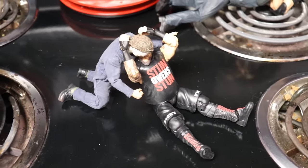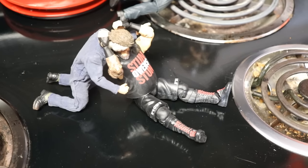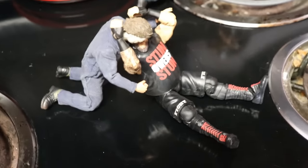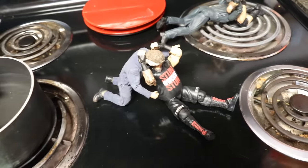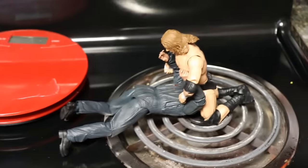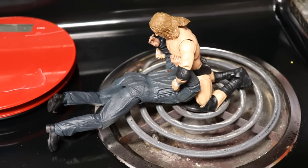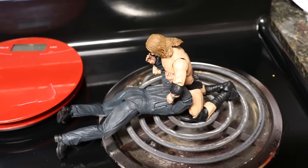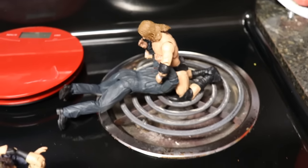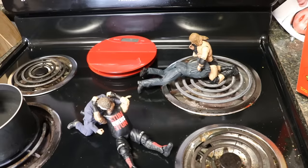Coming forward, you got to have my boy Kevin Owens in the setup. He's hitting the stunner on top of the stovetop on this Mezco Halloween Michael Myers. The reason is we're Team NECA — we like NECA figures over Team Mezco. Let me know down below if you guys are Team Mezco or Team NECA. Over here we even the odds — we have part two of Michael Myers getting a pedigree on the stovetop. It would obviously burn the figures if it were on, but you can imagine a pedigree onto the stovetop doing some damage to Michael Myers. That is our stovetop setup right there.